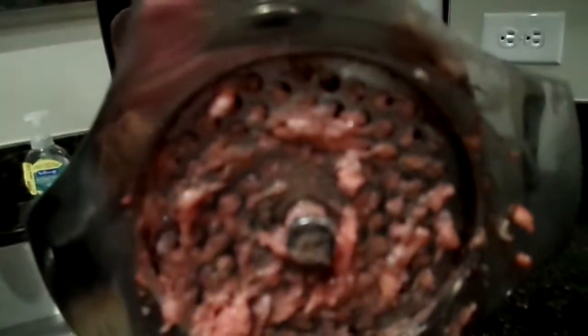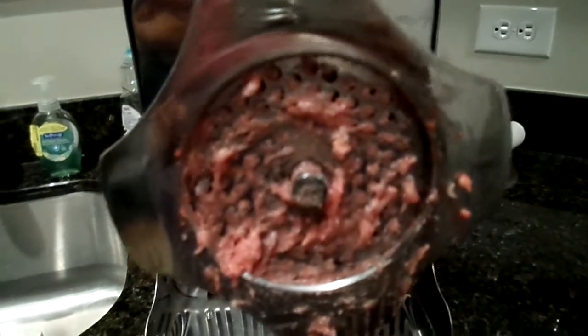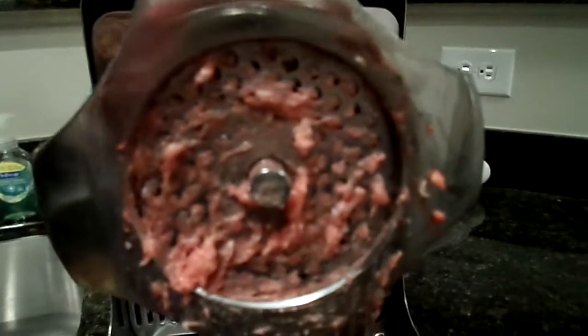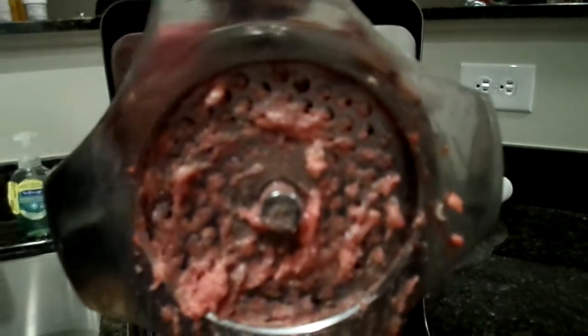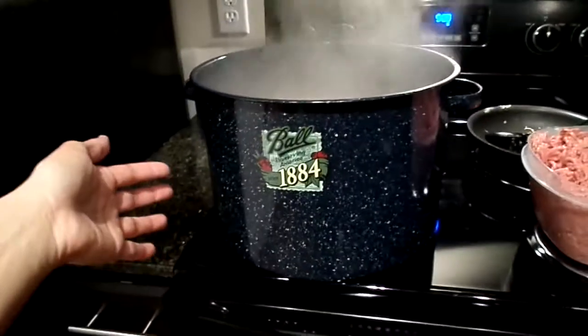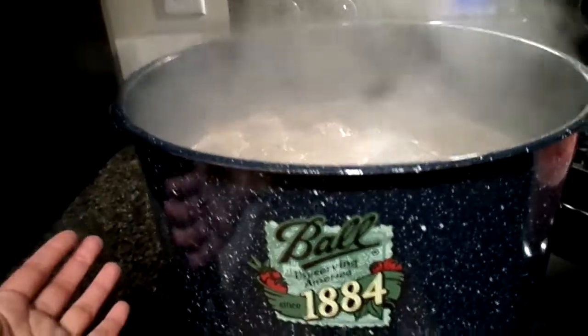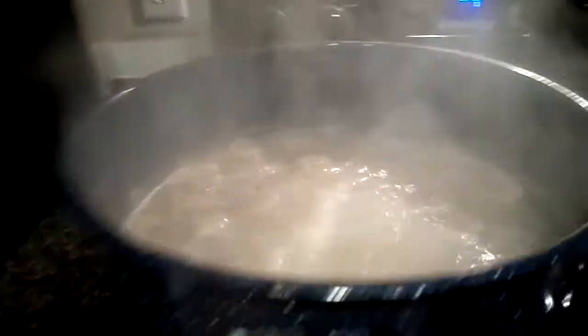So this is the second grinding plate that I'm using, and you can kind of see it's kind of hard with all the chicken smashed on there, but it's a bunch of little tiny holes. And when it comes out, it kind of looks like spaghetti. And so what I do is I have this big pot. It's actually used for canning and preserving. Right now I'm using it for cooking.